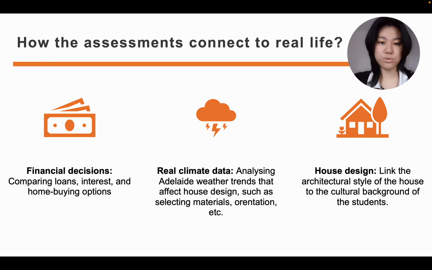So how do all these 3 assessments link directly to real life? Students work with real financial decisions such as comparing loan options and understanding interest, they work with real climate data that affects everyday life in Adelaide, and they make real design choices that architects and homeowners actually face, such as selecting material and planning the structure of a house. And the house design is also linked to students' own cultural background.